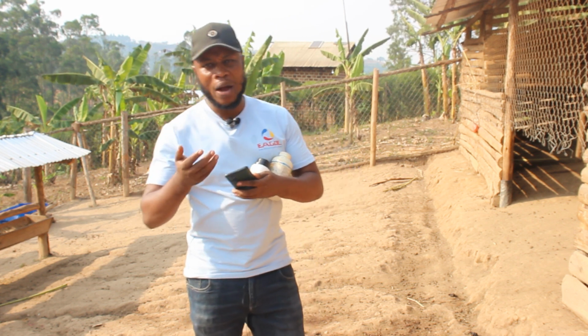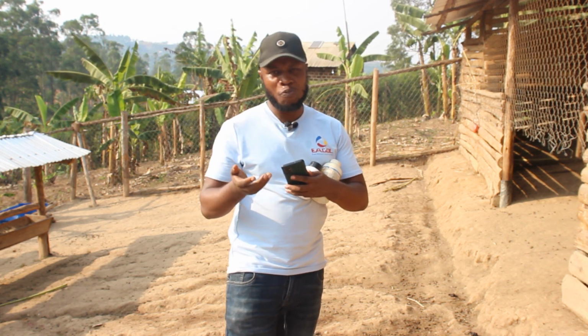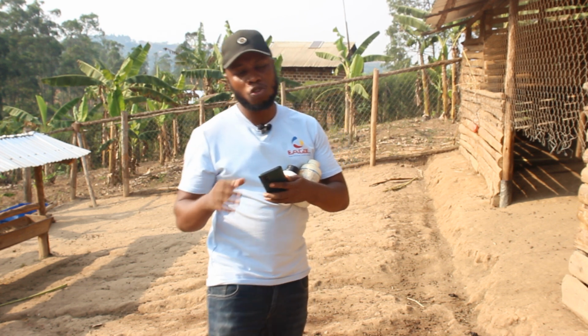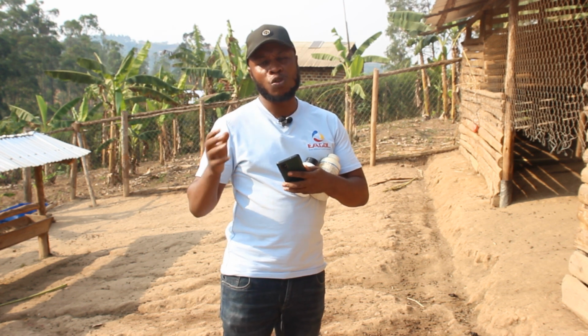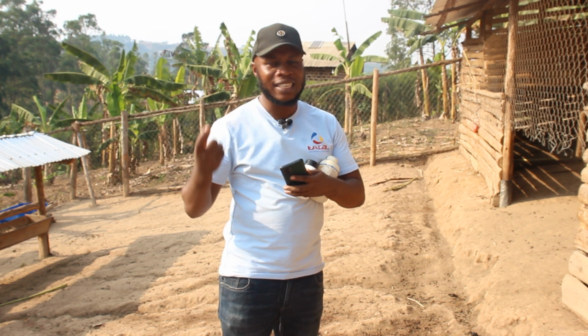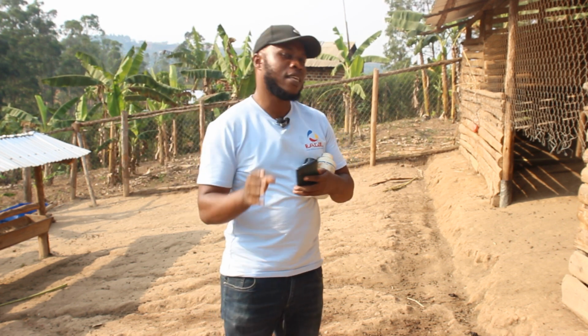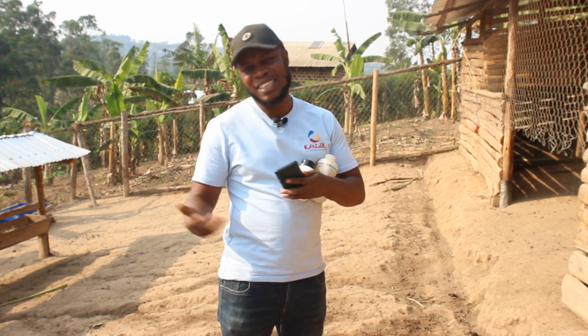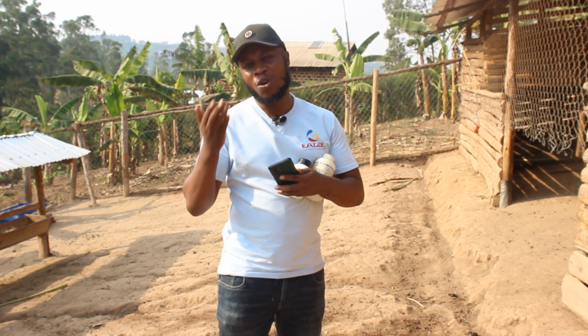Now we have come to understand that sometimes some acaricides do not function because they put the wrong measurements on the bottles. When I was doing some research, I realized that the companies that manufacture these drugs mostly do it for bigger animals, like cows and horses. Now these small ruminants, because they are small and not much reared by people, they do not put much money into research. They just estimate, like if a cow takes 50 mils, a goat may take 20 mils. So sometimes they put that on the bottles, and you find that it doesn't work on some farms. So it's all about experience. Some doses are not working well on your goat farm, and they are working well on another farm.